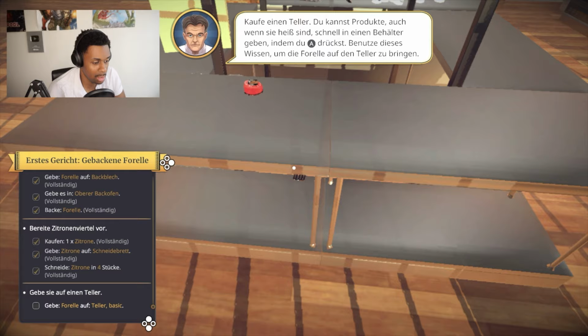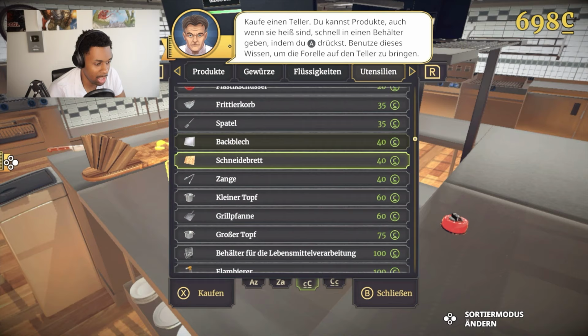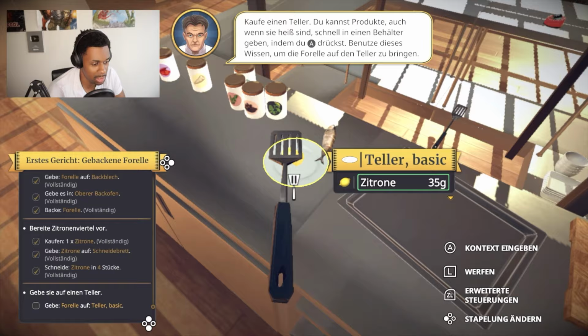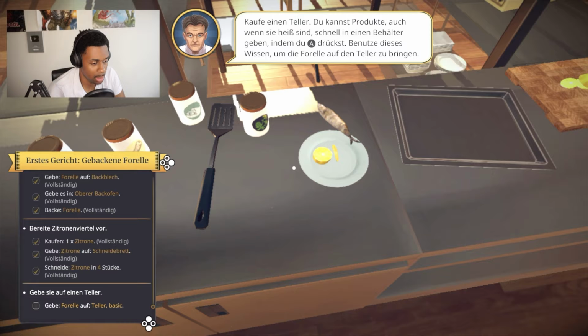Hold on. Let me go buy a spatula real quick. Spatula right there. Boom. I'm gonna buy another one. Kaufen. Bam. Let's go get this fish up real quick, because I'm sick and tired of this fish over here looking goofy as heck. Actually, I got an idea. Let's move the plate over here. Oh, God. I'll grab the spatula. Bro, I'm the worst chef ever.